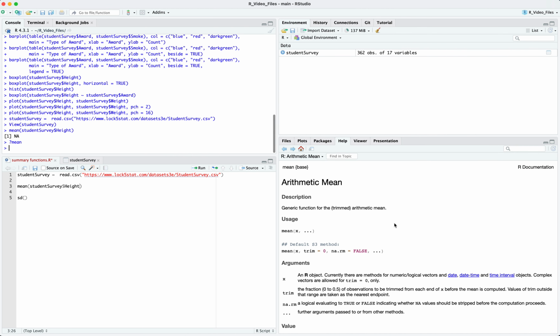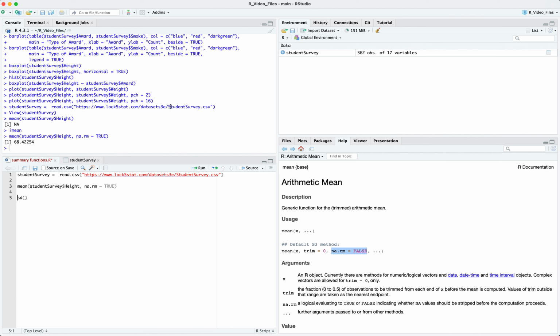Now, if you look at the help page for mean, there is a commonly used argument here, na.rm, which stands for NA remove. Now the default is false, but if I change this false to true, then what R is going to do is remove all of those missing values when calculating the mean and give you the mean or the average for the remaining values.